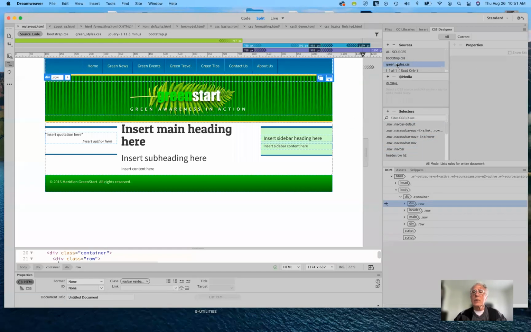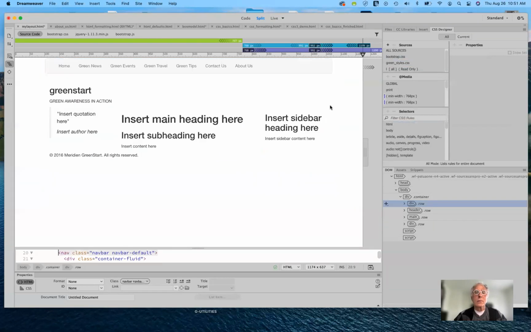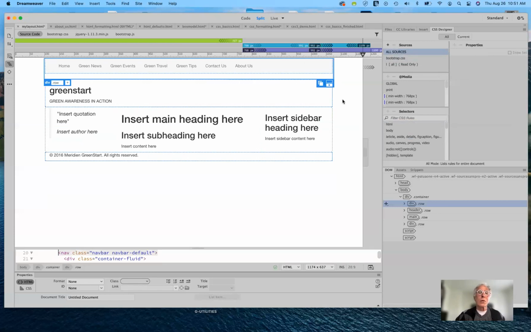If I were to take the green style CSS and remove it, this is what it would look like unstyled. It still has the basic structure that we're using from the Bootstrap CSS, but all the colors, the images that we use and that sort of thing have been stripped away.